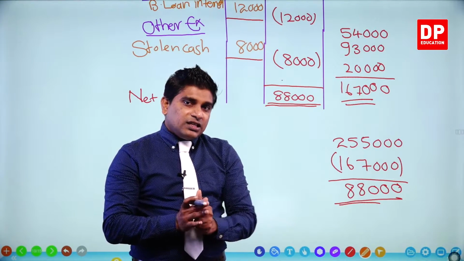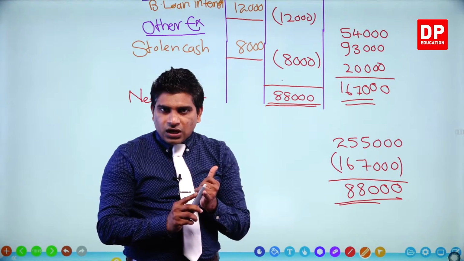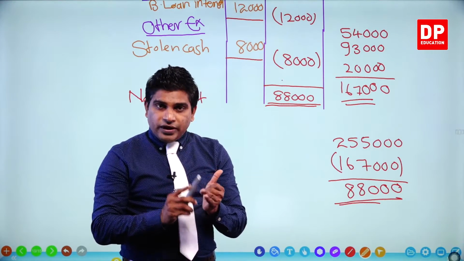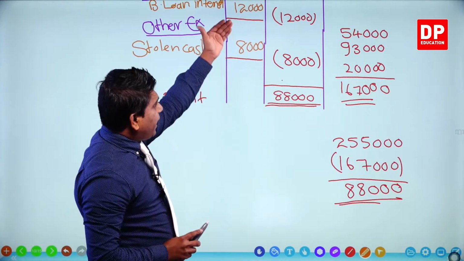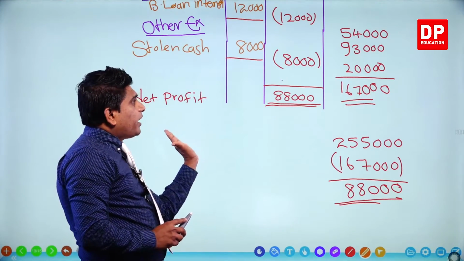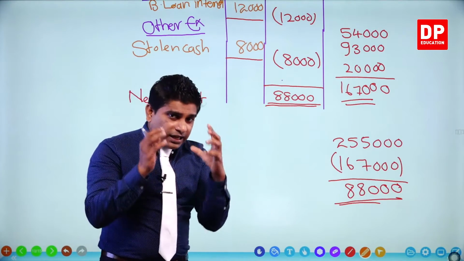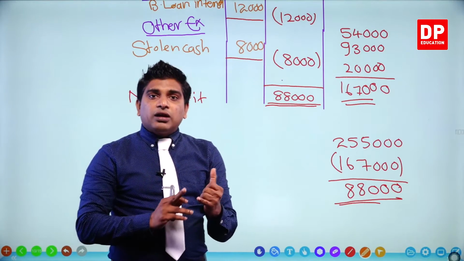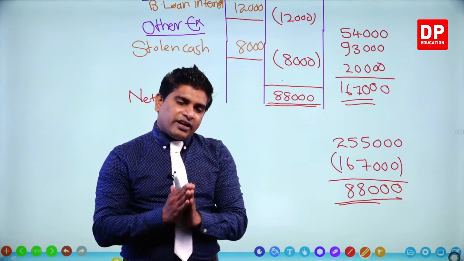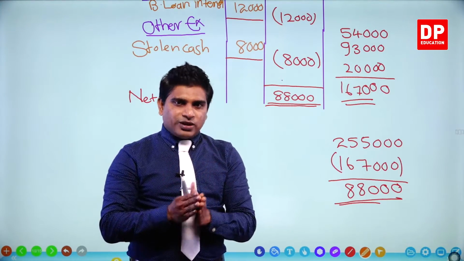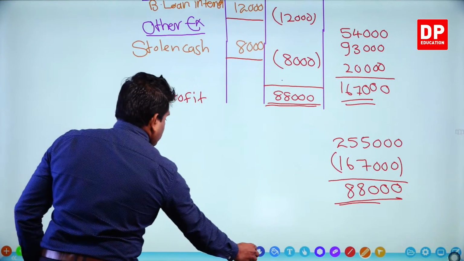Then in the second column you can see only the total of each heading. Each head expense means administration total, distributing total, financial total and other expense total. Then after that we add these 4 expense totals and bring the final total answer to the third column. Then in the third column you can see only total expense and total income. Then from the total income you can subtract total expense. Then you can see the net profit. This is the way. I think you can write down this one, right?